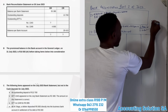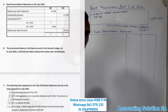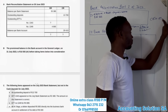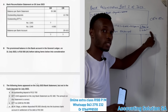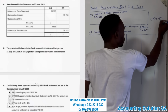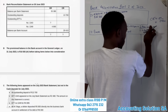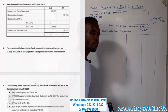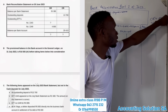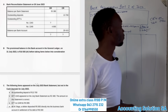And remember, guys, cash receipt journal is a plus, cash payment journal is a minus. In other words, when you correct what is on the credit, when you reverse, you are going back to plus, which means that the difference you get here, you are going to add. It was negative 2840. But now, if you say plus, what is the difference between these? Let me calculate. 360. So positive 360 minus negative 2840 is going to give you this one, which is correct, which means that if you do that, you solve it correctly.